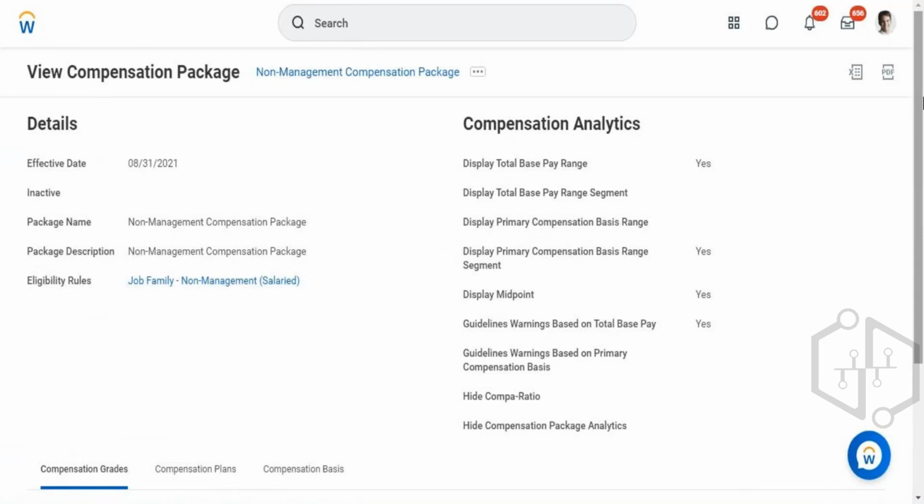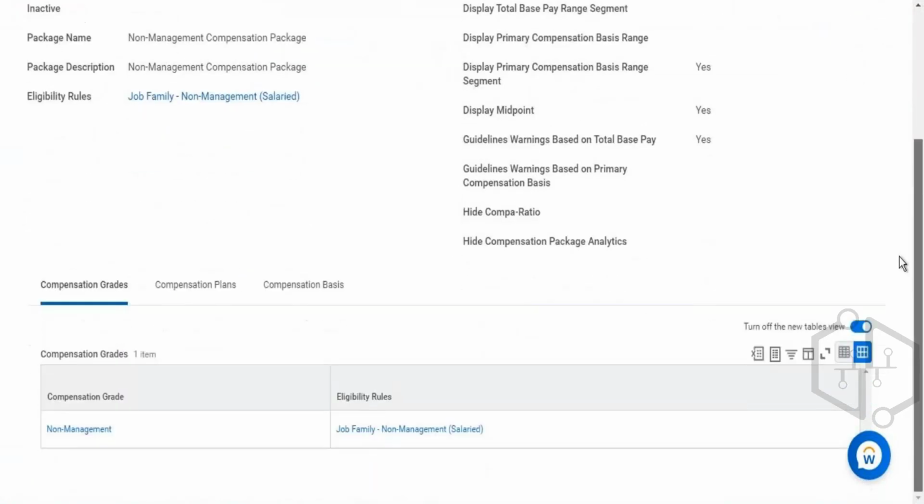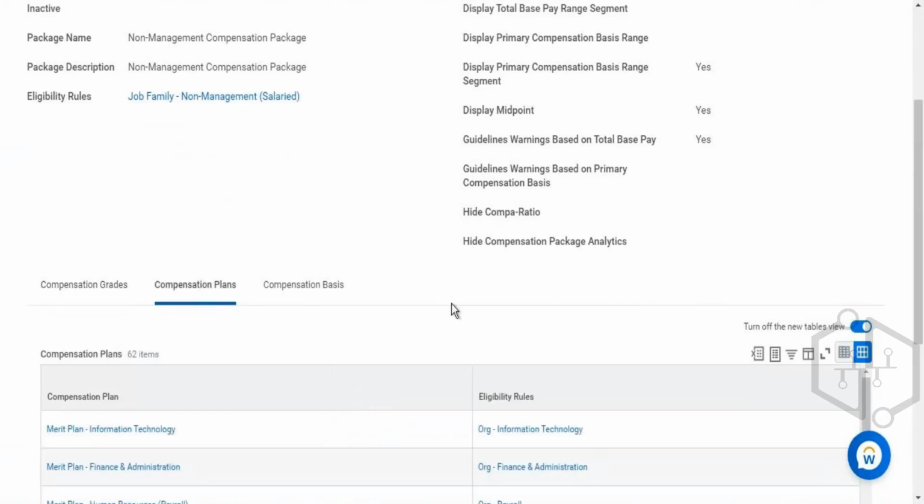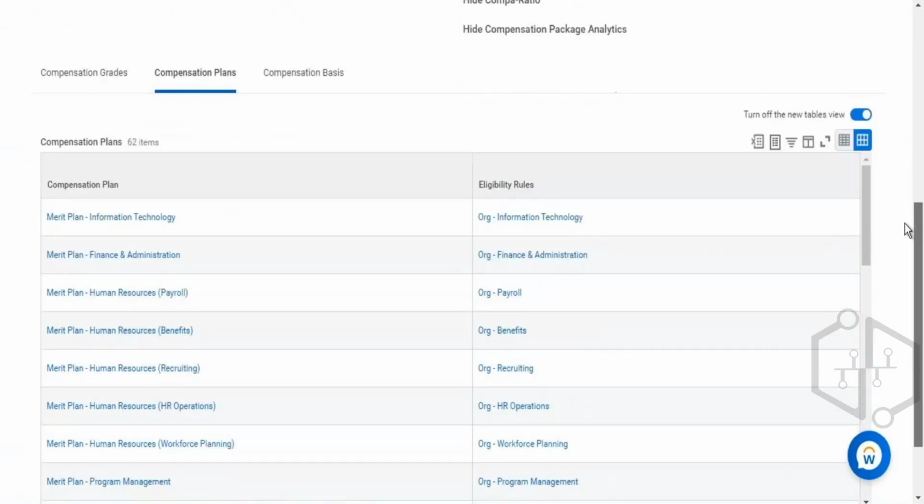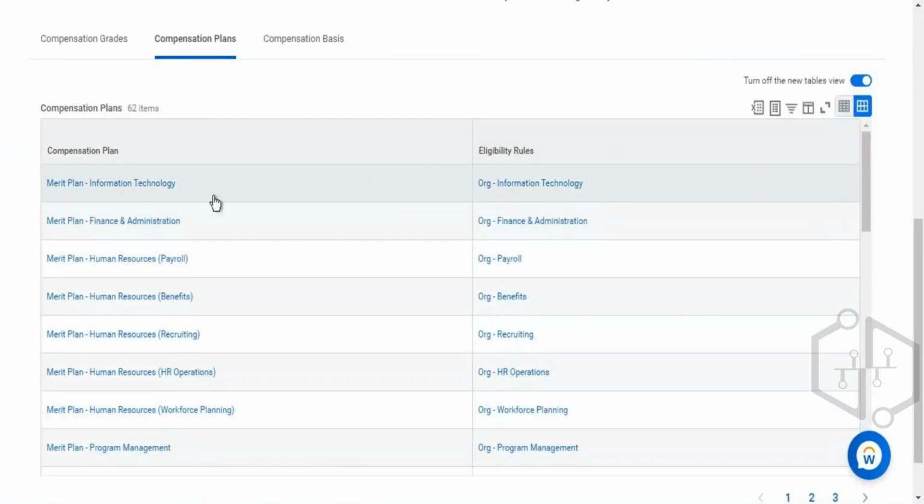So if you come down, you'll see a little more information about the compensation grades which are part of this package, and the compensation plans which are part of this package. So compensation plans are this one. Merit plan, information technology: they have defined an eligibility rule so that the merit plan for information technology is applicable for the organization called information technology.